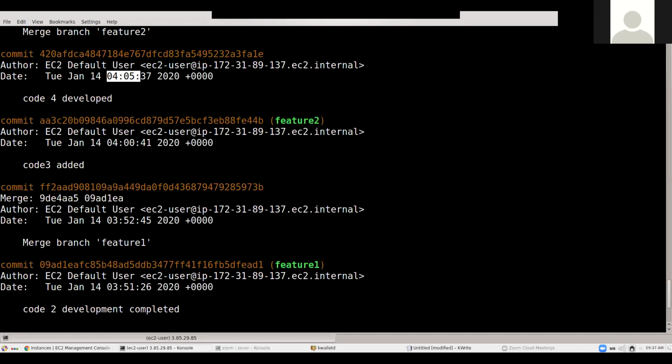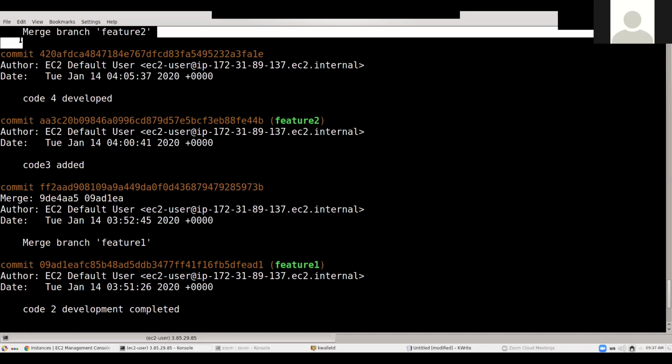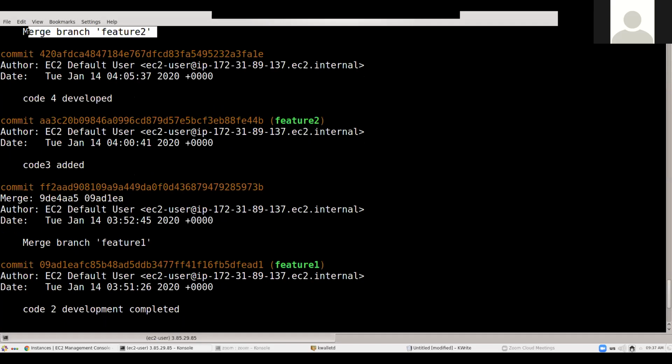As simple as that. It was done earlier, it was done earlier. And whenever this particular thing is done, you'll get a merge event. So you will know, okay, fine, at this point of time the merging happened. And you can also see that this feature 2 is over here. Now this line never means that it is coming from feature 2. Okay, make sure you understand this point. Do not think that feature 2 is written over here just because from feature 2 this guy came into the picture.